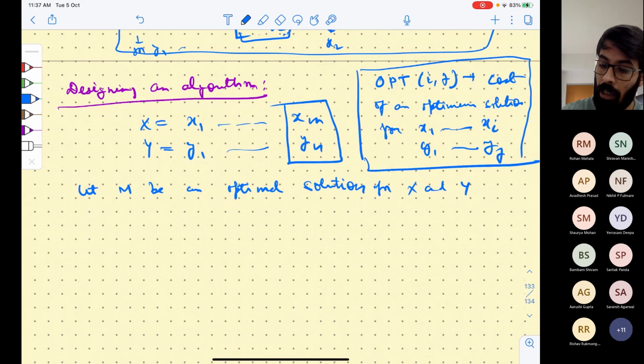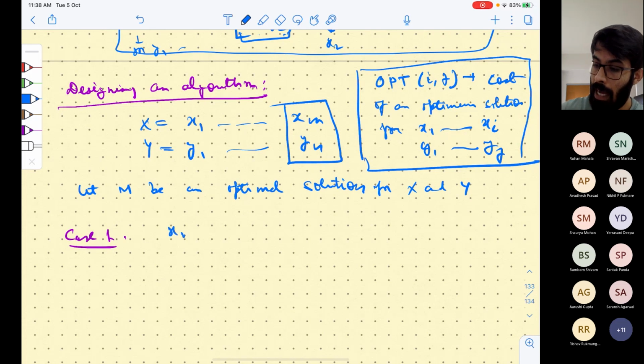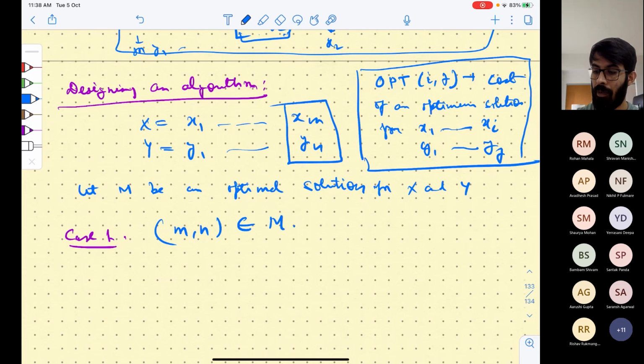And now again we are going to look at two cases. So case one is either (m, n) belongs to M, in which case we get the easy recurrence. What do we get?